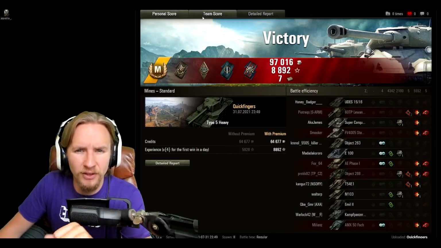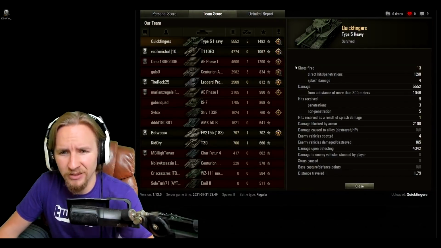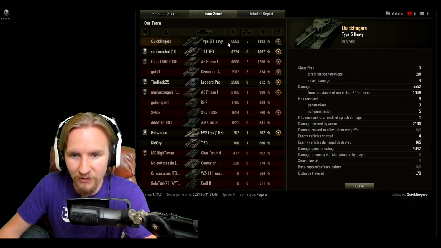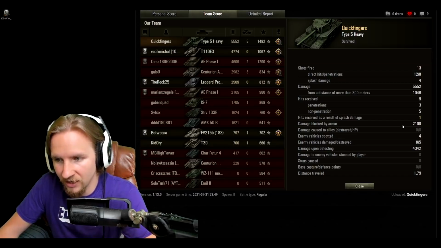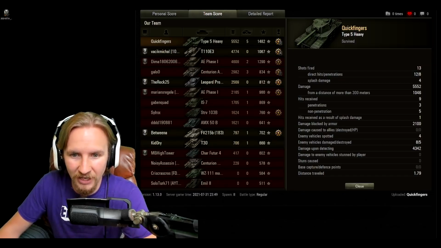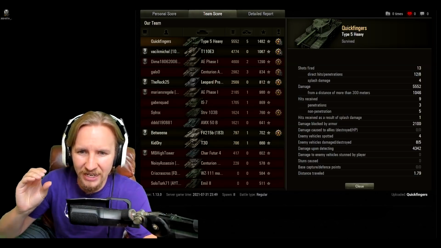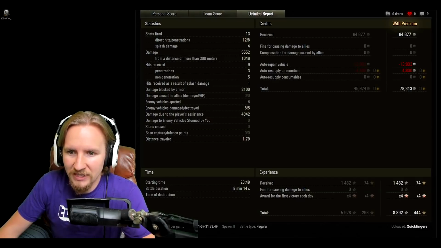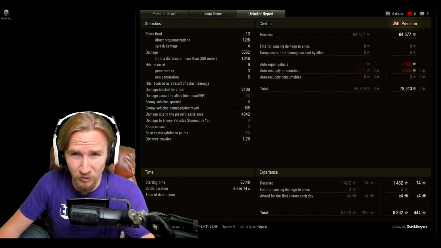So an ace tanker here for the Type 5 Heavy with a very meaty amount of base experience of 1,482. And that was because in addition to the 5,500 damage that we dealt, we also did 4,300 spotting, giving us a very healthy near 10,000 combined total. For some reason, it doesn't actually show my ammunition resupply cost here. I expect it was fairly brutal.